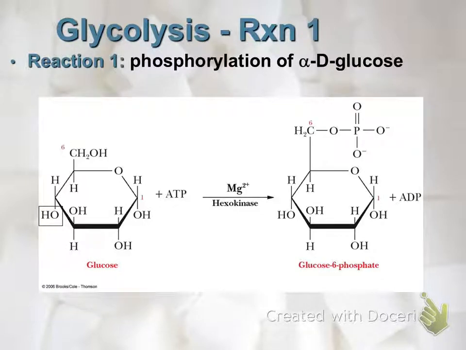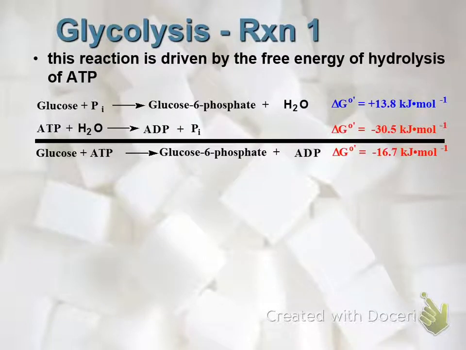Okay. So we have glucose 6-phosphate. So now the little scorpion's tail has been phosphorylated. This is a very, very important reaction. This is one of the rate-limiting steps. There are 3 checkpoints in glycolysis out of the 10 reactions. This is the first checkpoint. It is very much energetically favorable, considering the fact that it hydrolyzes ATP.